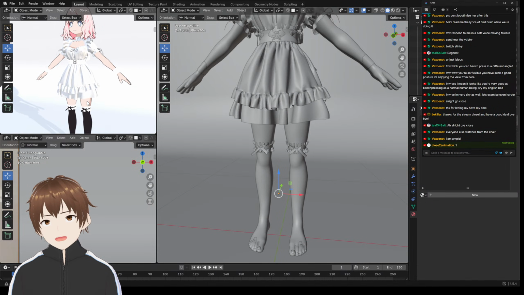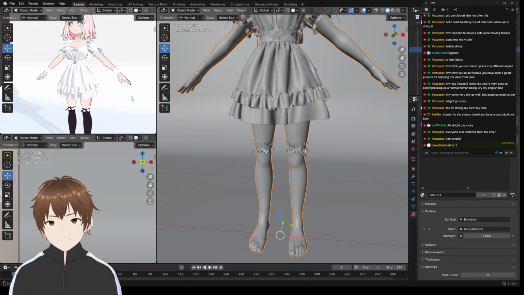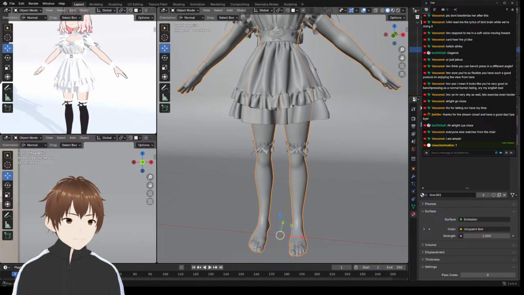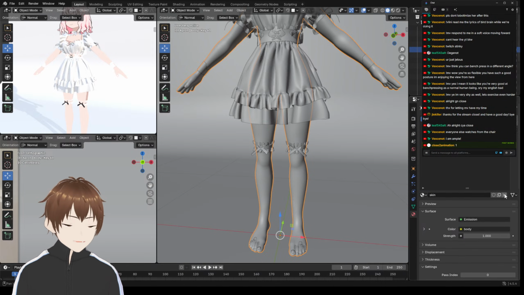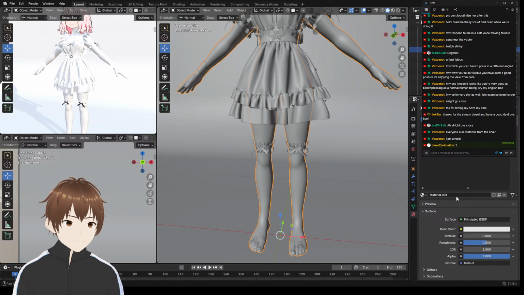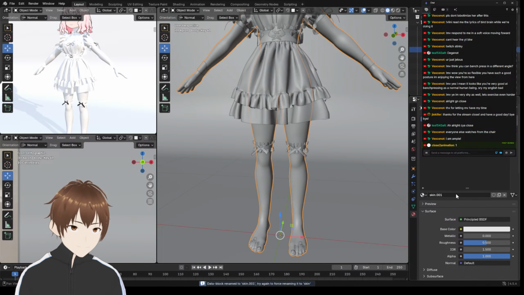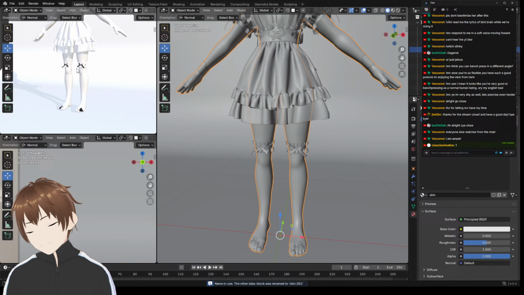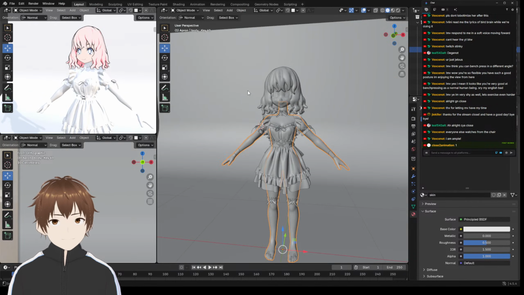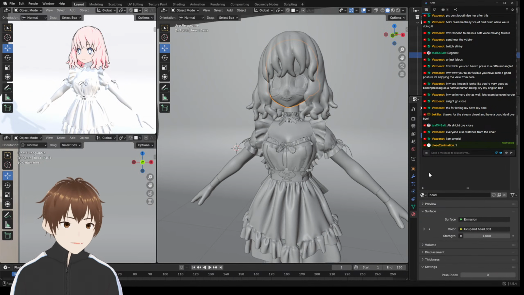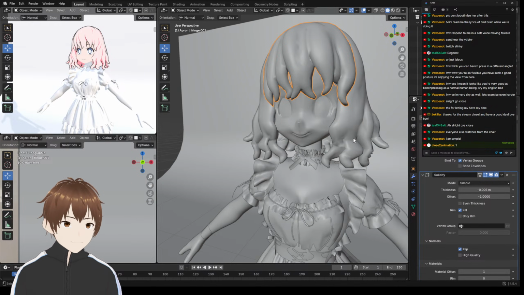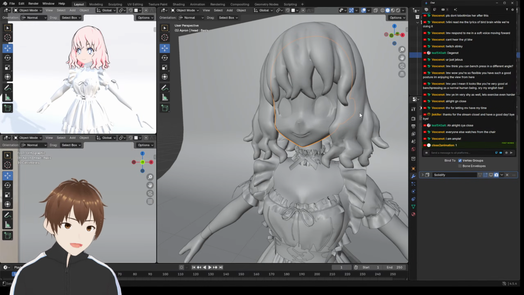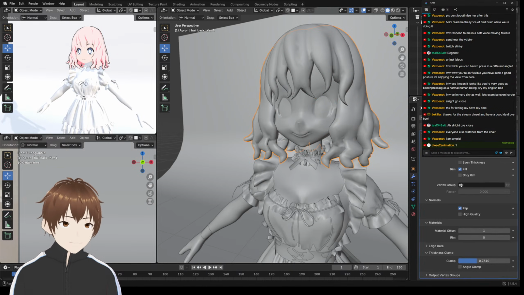Do I want to keep the line art right now? Probably not. Yeah, probably not. In fact, we'll make a new one for the skin as well. Skin. Skin. Get rid of the line art for here, I think. I don't think this helps me right now. You know what? I won't do that. I'll just hide it. Probably shouldn't be deleting it.